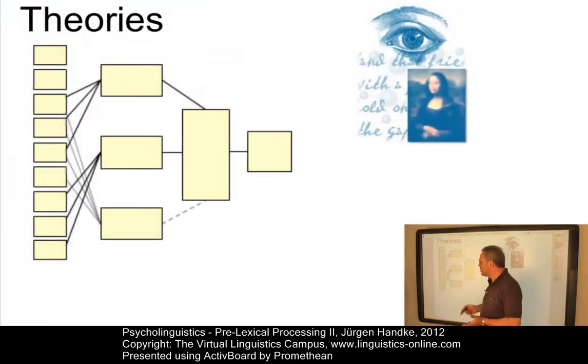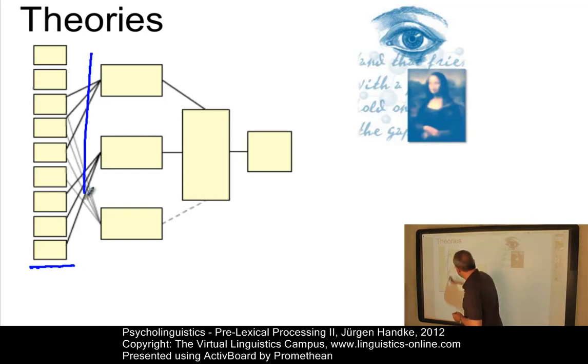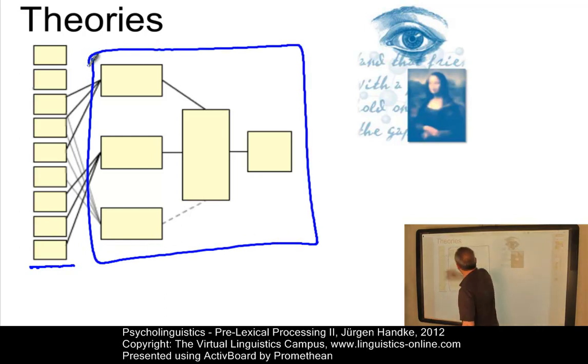Now, the heart of a feature detector model is a multi-layered network of recognition devices where evidence for the symbols in the input stream is collected. At the lowest level, here, a system of feature detector units analyzes the fundamental characteristics of the input signal. The higher levels, now, these are all higher levels. This information is interpreted in terms of abstract linguistic units. Now, these abstract units can be phonemes, graphemes, words, etc. Let us illustrate this using an example.